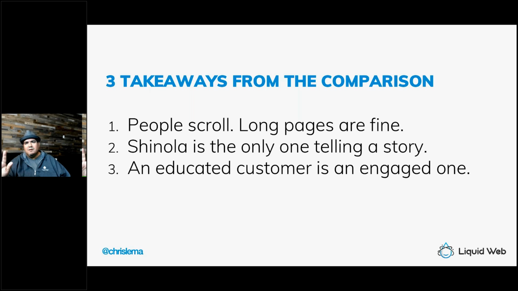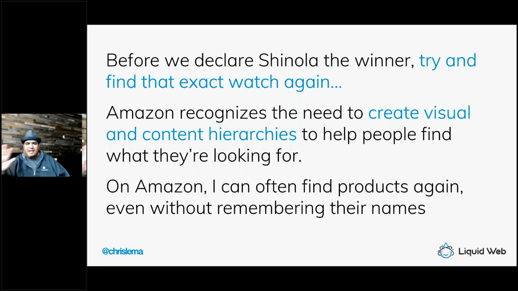But before we say, hey, Shinola is the winner and we should only buy watches from there, I found that watch at 2 a.m. I don't know what I clicked on that went to that page. And as I went through that page, I'm like, this is amazing. But then I tried to go back later and I couldn't find that exact same watch, right? Unless I look by the specific name. If I'm just browsing around, I don't find it again, because Shinola is worried about making sure that you have a really great story when you're on the page.